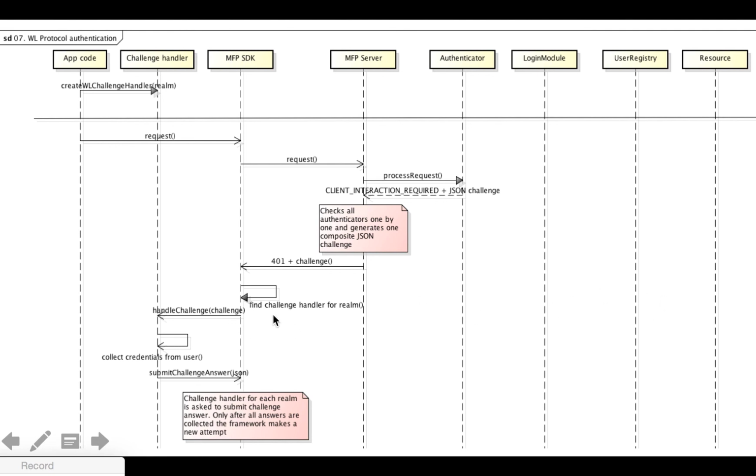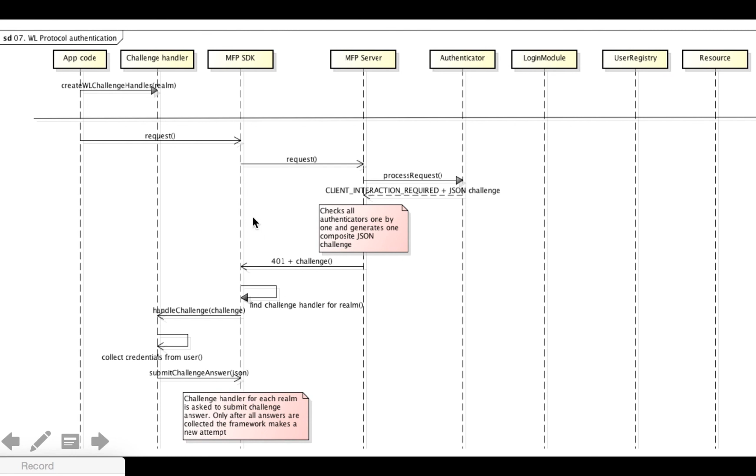Here, the client side of the authentication framework will find a challenge handler for every specific realm, by the realm's name, because the composite challenge is a dictionary of realm name and the challenge. We will see it soon.